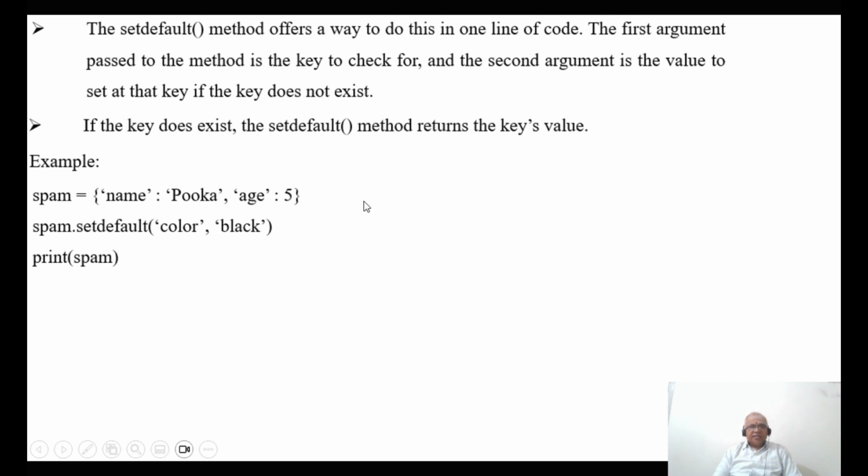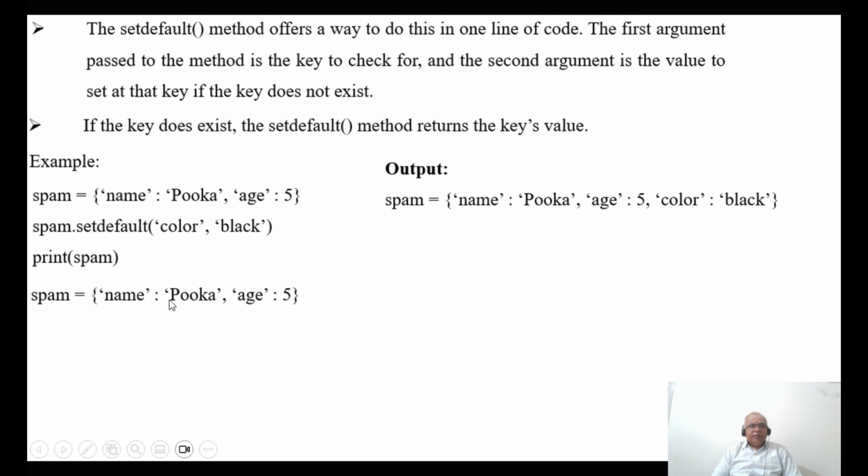Of course, the key does not exist because color is not there in spam. Therefore, we are setting the default of color, black. Now print spam, and you can see name Pooka, age 5, color black. So this is the updated dictionary from the setdefault method.